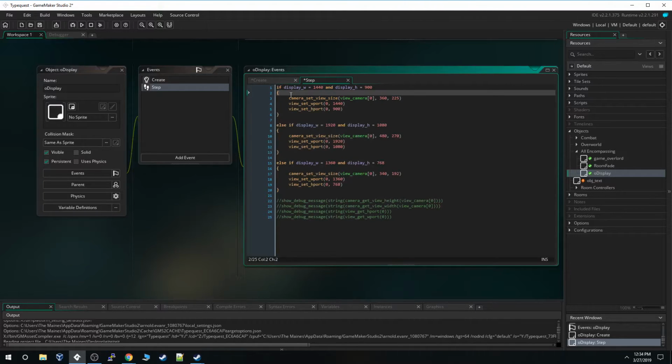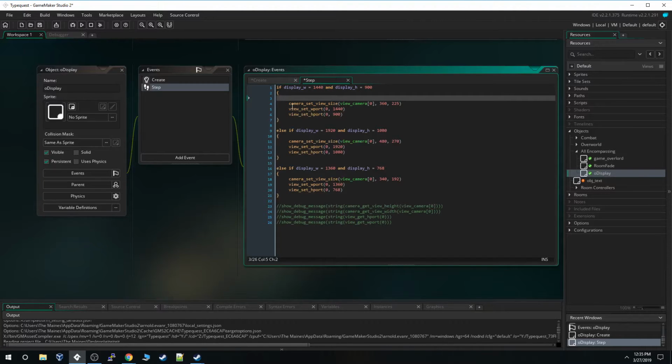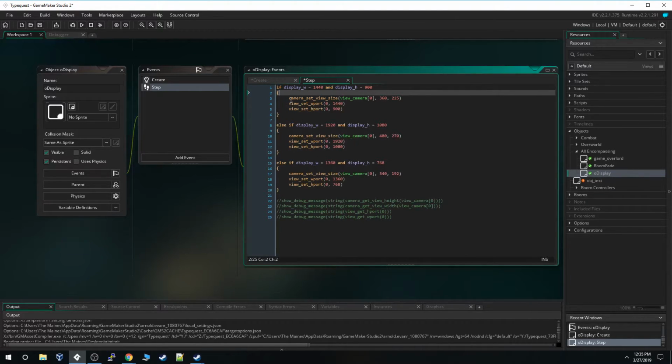You know what I should do actually is we can have some kind of switch in here that'll turn this on only for the first frame that it needs to be set, right? So that this isn't actually running this command or these functions every step. That's a good idea actually, because that'll reduce any load that this is putting on the game, if at all. Okay, I'm going to take note of that actually.